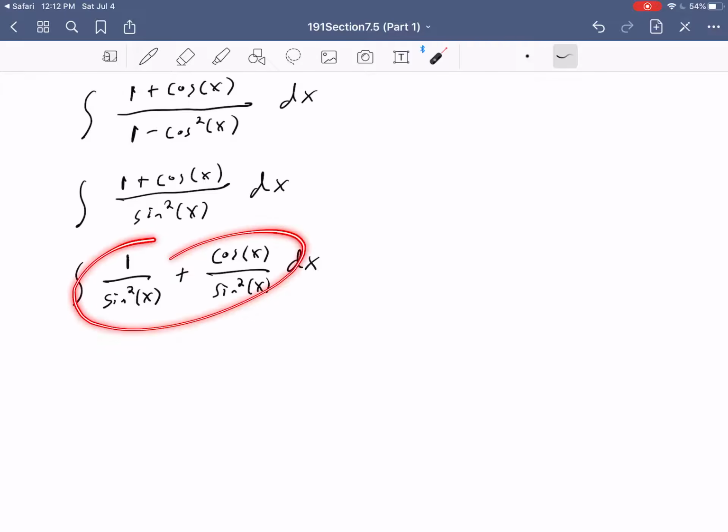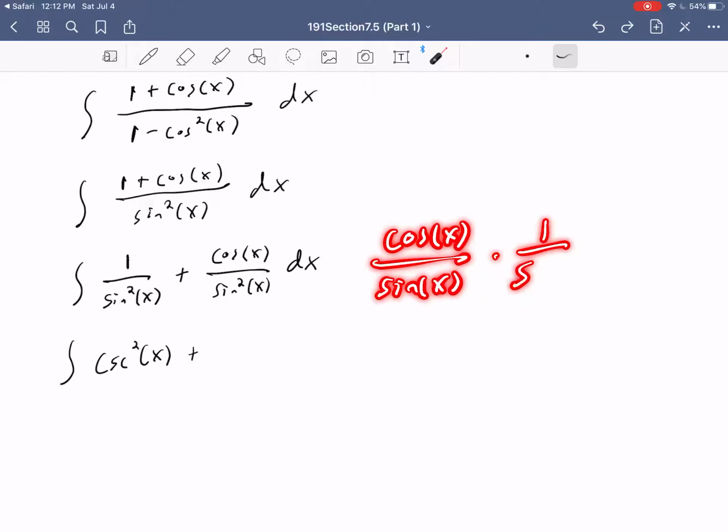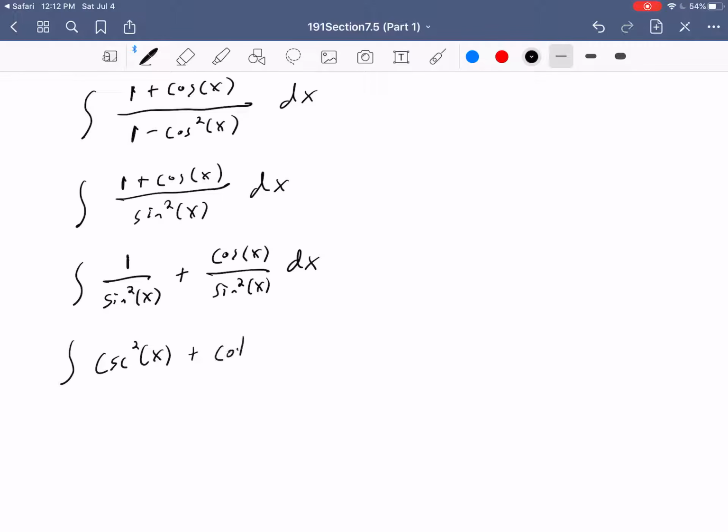Now, these are very simple quotients. These we probably can rewrite using some trig identities. 1 over sine squared, well, we know that. That's just called cosecant squared. And this, well, if we think about it, we have a cosine x over sine x, and then I guess we have an extra factor of sine. This is cotangent, and this is cosecant. So we can actually rewrite this as cotangent x, cosecant x.